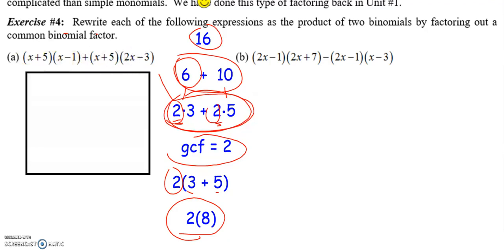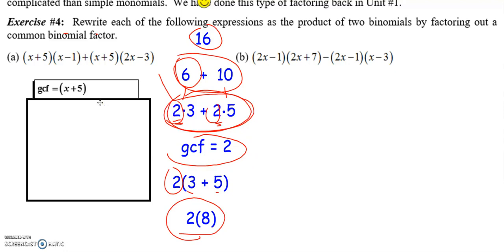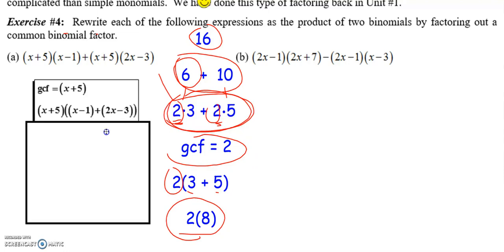So, if I can slide this, there you go. So the GCF is x plus 5. So just like before, I can divide this out, take this part out, and what's left are these two terms, and I would put the GCF out in front. So again, here's that x plus 5, and what's left is these two guys in the middle here. Then just like we added the 3 and the 5, we can add these together.